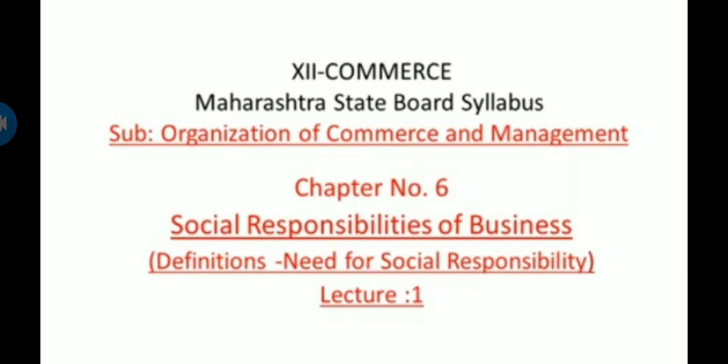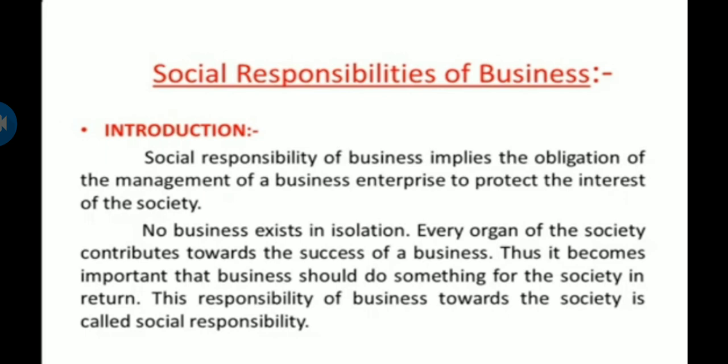It uses resources of the society, like land, water, and other resources, the factors of production, which are owned by the society. Along with that, the capital required is provided by investors who are members of the society. A business cannot function without employees or customers who are an integral part of the society. That means a business comes into existence only with the support of the society, and therefore it has a responsibility towards the society.